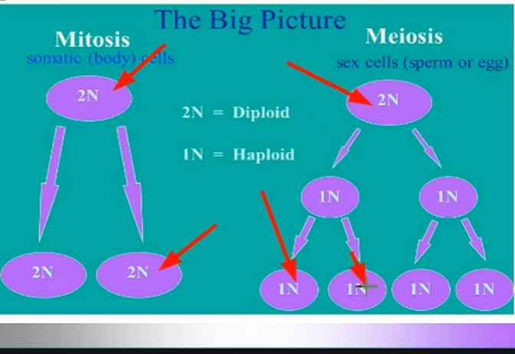One more thing, whenever you get a wound in your body, it gets healed. We all know that. How does it get healed? It gets healed with the process of mitosis. Why? Because one cell divides into two, and new cells are produced, and the older cells are replaced with newer cells.